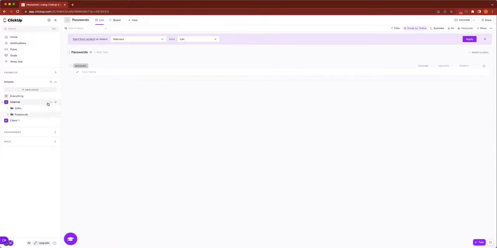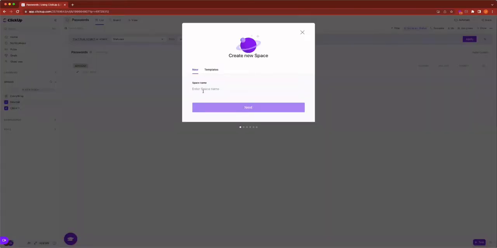We can also add another space for admin that involves HR documents or anything that is hiring related that you don't want other people in your workspace to see, and you just want to share it with a few people inside your organization. You can do that. So for example, here you can click new space, admin.